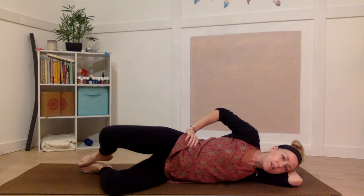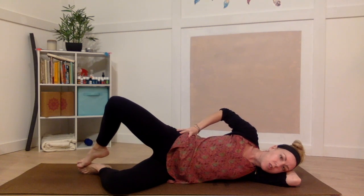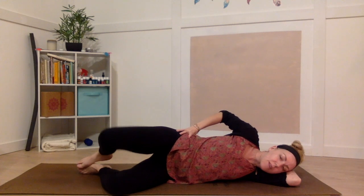Good. Now what you want to be aware of is you're not rolling your whole pelvis back as you open up your leg. You keep your hips stacked, no moving in your pelvis, just opening the leg and rotating the leg bone in the hip socket. If it's more comfortable for you to be upright on your arm, you can do that instead. So either down, resting your head on your arm, or lift it up.